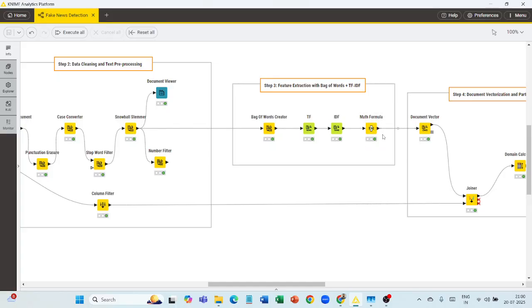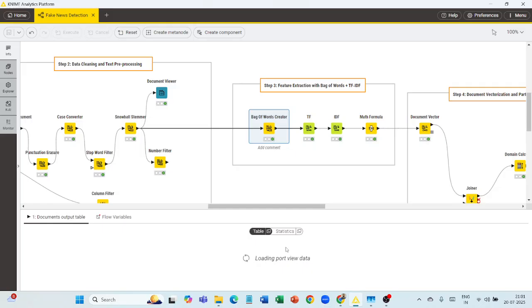Since we were not able to get a TF-IDF node within KNIME 9, this manual logic was applied here. What this does is give us a weighted feature vector that highlights important distinctive terms in each article. Now, why are we doing this TF-IDF? Because it helps highlight words that are unique to a document instead of just frequent words. So here is how the output looks for the bag of words.